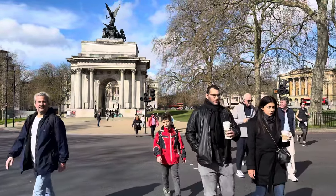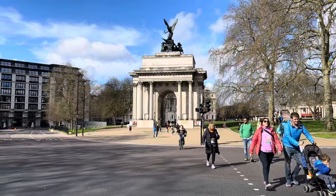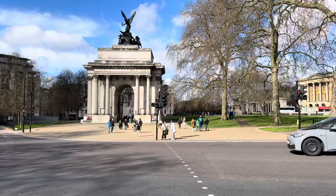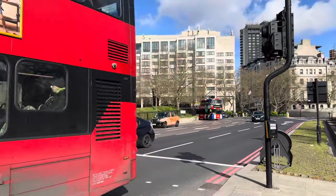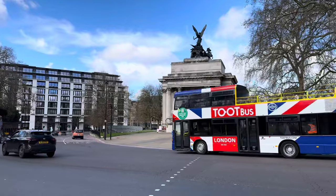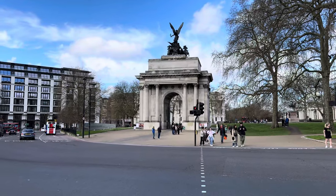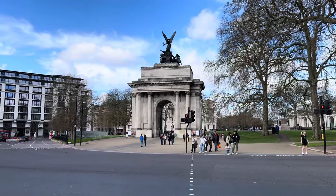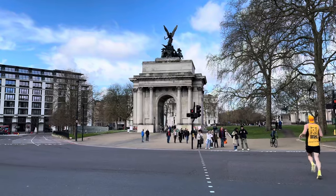I can imagine a lot of people thinking, why are you just filming the road? And that's because something super exciting is about to happen. I'm really intrigued to see what uniform they're wearing, as yesterday we were expecting to see the change from the winter uniform to the summer uniform, and lots of people were really surprised that they were still in their winter attire, which is quite unusual, but apparently it's to make sure the soldiers are comfortable during the cold conditions. It has really been wet and rainy and windy, considering we are meant to be in spring. Everyone's hoping for it to be just a little bit warmer.